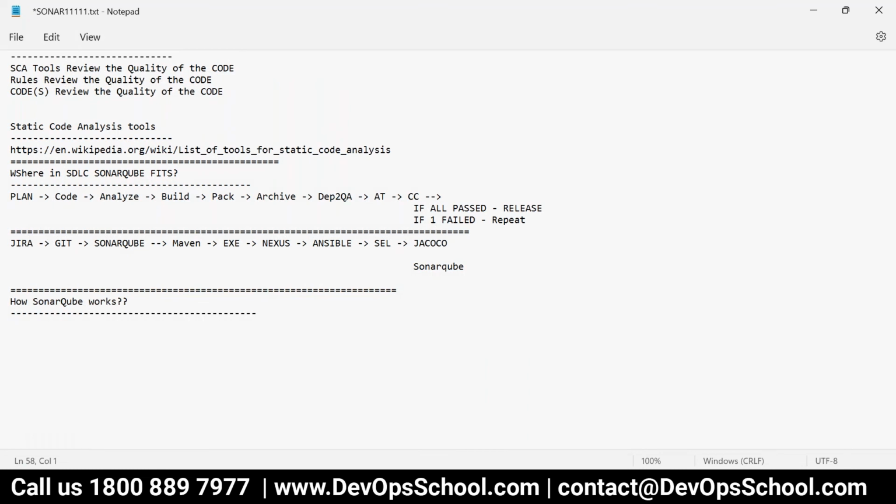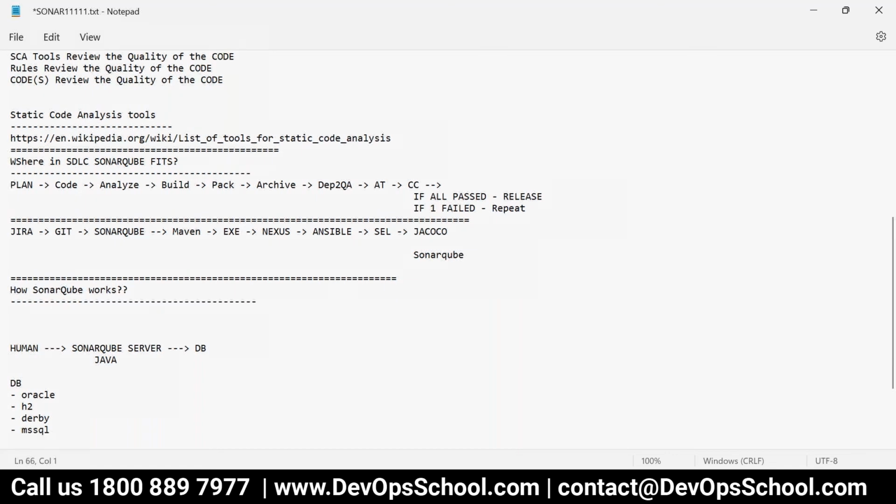Here I am, a human being, and I connect to the SonarQube server, and the SonarQube server does all this stuff through the database. This server is a Java component, and the database can be many: Oracle, H2, Derby, MS SQL, Postgres.